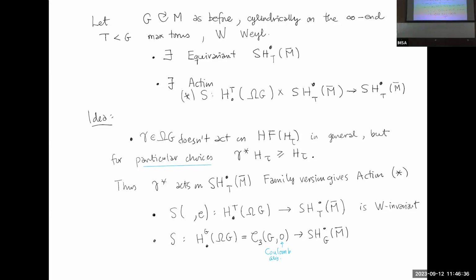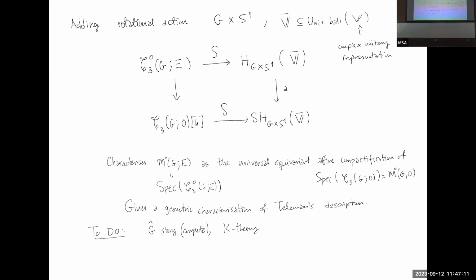Anyway, the property is that if you evaluate at the identity, remember that I am considering now the identity as an element in the symplectic homology. That gives you just a map that goes from the T-equivariant homology of the loop group into the symplectic homology of that. And then you also get a map, just as before, by taking the invariants, that goes from the pure Coulomb branch algebra into the equivariant symplectic homology of M hat.